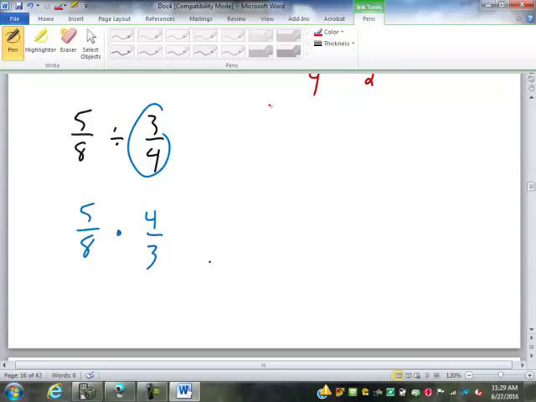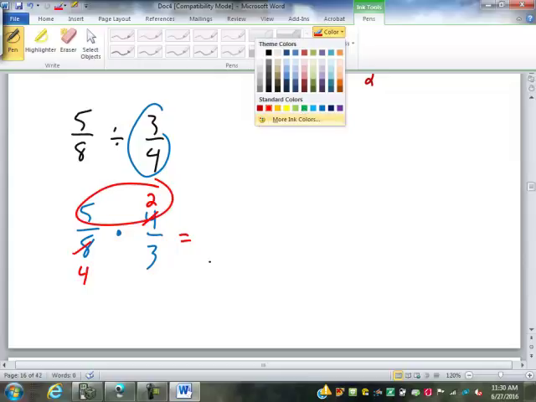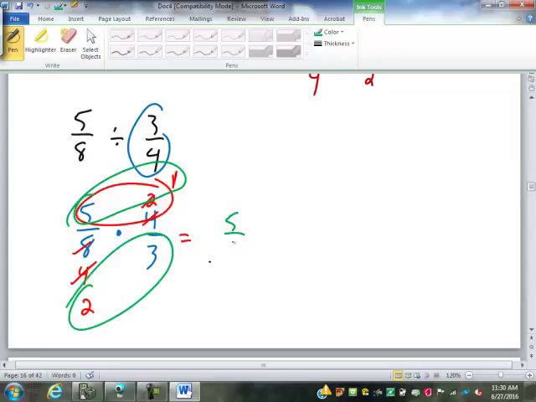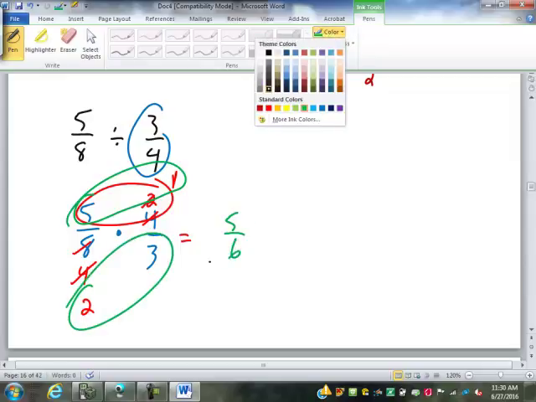So just like any other multiplication, we can cross cancel. 8 and 4 both divide by 2 to give us 4 and 2. And now we have 5 times 2 is, actually I could still divide that out, couldn't I? I could have divided by 4 to give me 1 and 2, couldn't I? So you can see, like I said, you don't have to divide by the largest number first. You can divide it in stages. So now I have 5 times 1, which is 5. 2 times 3, which is 6. Very good.